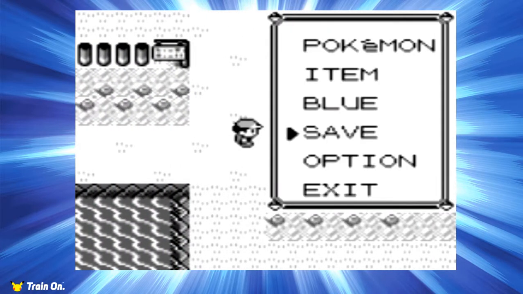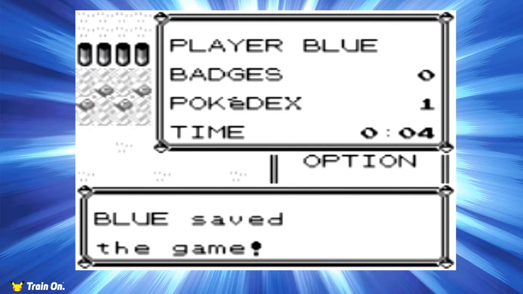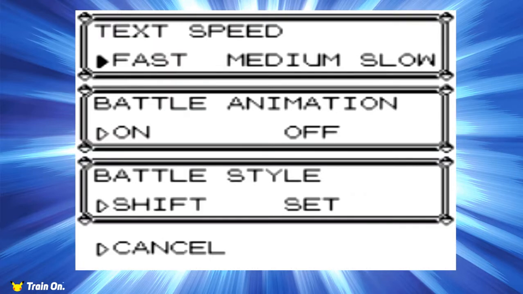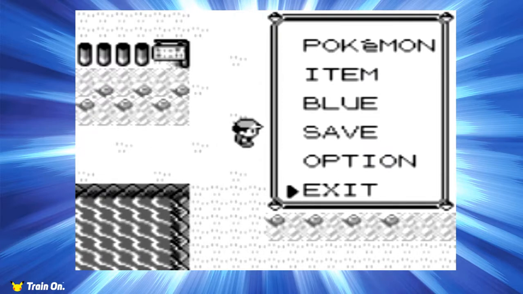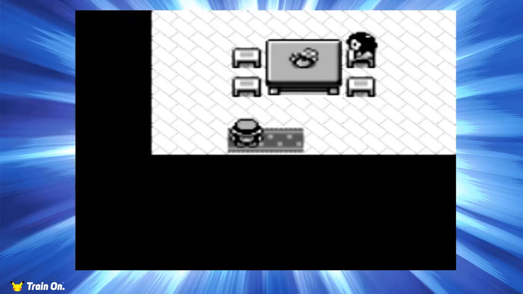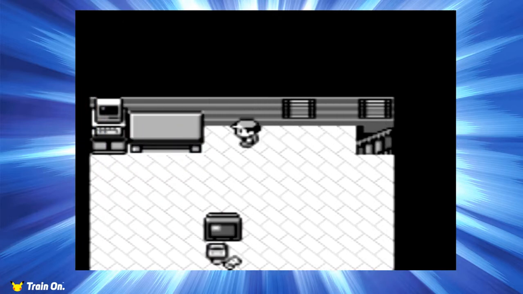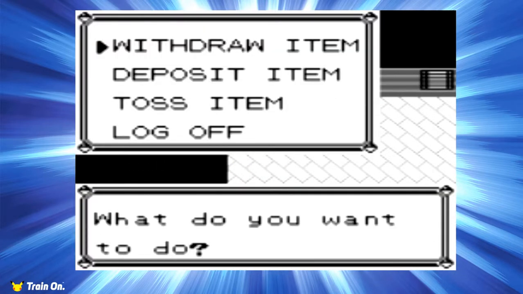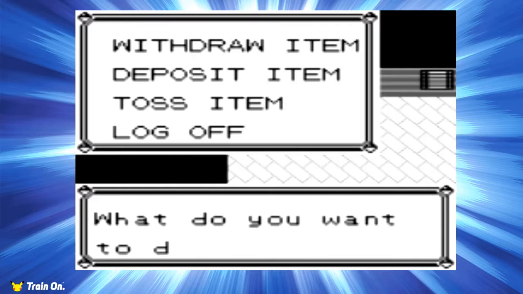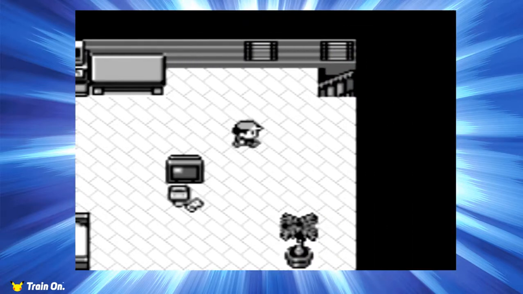Now, save. We want to save the game, why not? And you have your options. We'll turn the text speed on fast, and then just exit. So if we go over here, go back to your room, let's check this PC over here. Let's withdraw an item, and we have one potion. Now the potion, you can see in your items bag. Potion will heal your Pokemon 20 HP.